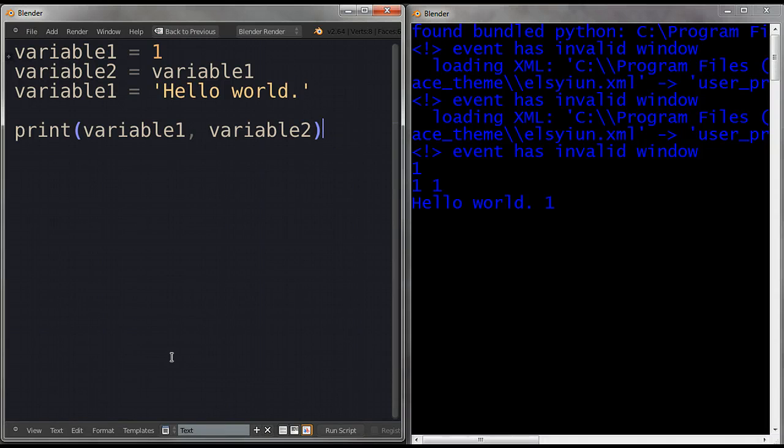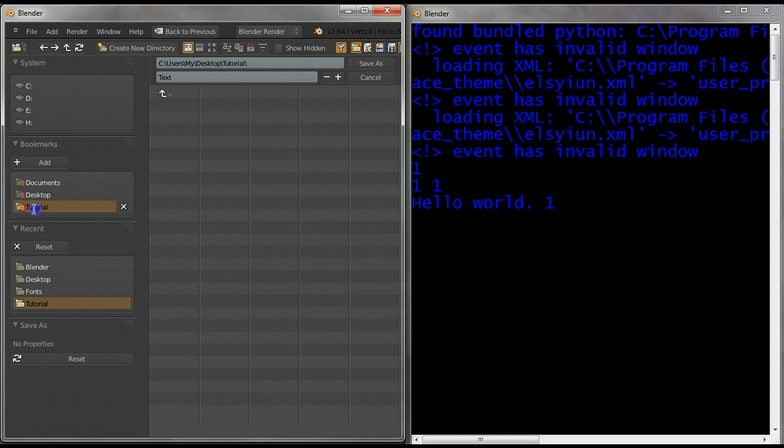Before I can show you an example of the import command, we need to learn how to save your modules to your computer's disk. Going back to our variable module, select Text seen at the bottom of the text editor and select Save As. Select a file on your computer to save your module and save as module1.py. The .py extension identifies our text as a Python module so Python can find it.